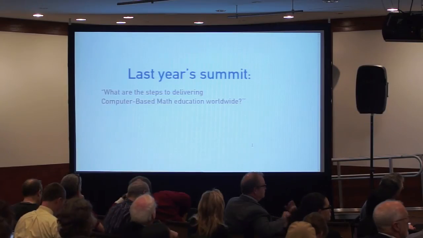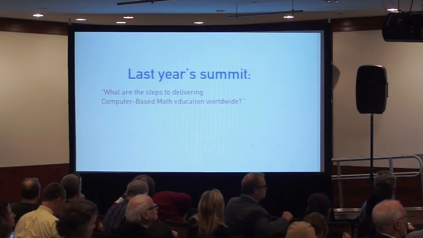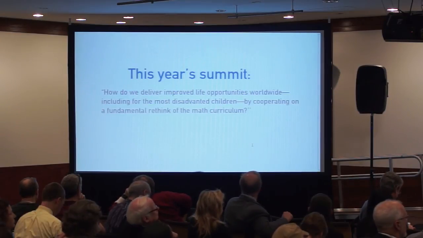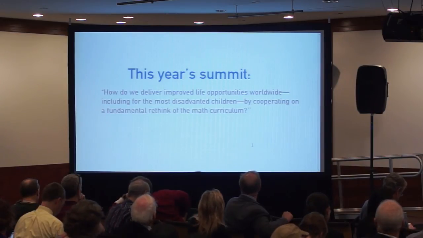So to round off, at last year's summit, we talked about what the steps are to delivering computer-based math education worldwide. And we've started and we've worked with Estonia and others to manifest that, and I think we've made great progress, which we'll show today. This year's summit: how do we deliver improved life opportunities worldwide, including for the most disadvantaged children, by cooperating on a fundamental rethink of the maths curriculum? So I think we feel like we've got the impetus and the understanding from the last few years to be able to really move this forward and zoom it out to a big overriding project.